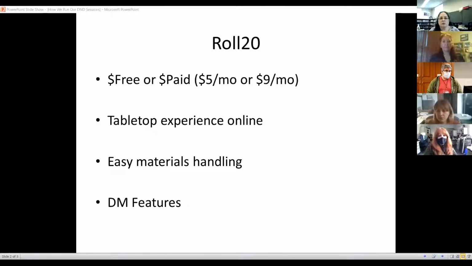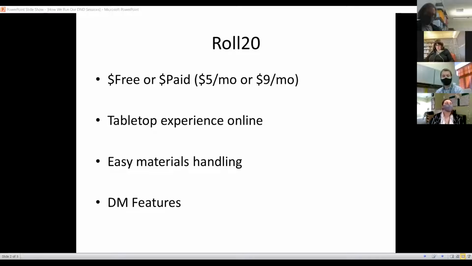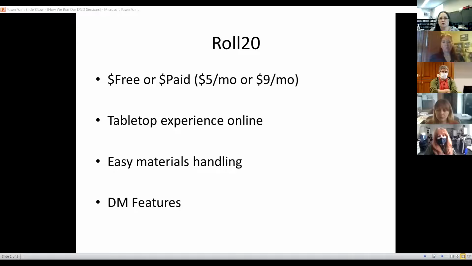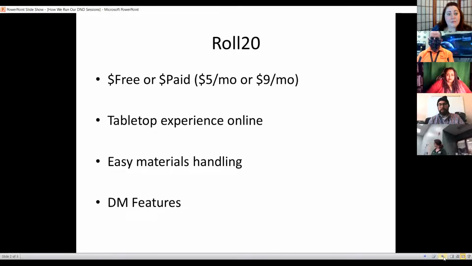And then because you're playing online on Roll20, you see everybody's rolls that they're making. If you're playing with a group of kids and they're rolling dice personally, maybe they want to lie about it. I don't know. But on Roll20, all the rolls are right there. You see what everybody's rolling, so they can't cheat at all. Highly recommend, near essential, I would say, if you're going to be playing an online version of D&D. So we use Roll20 a lot every time we play at the library.